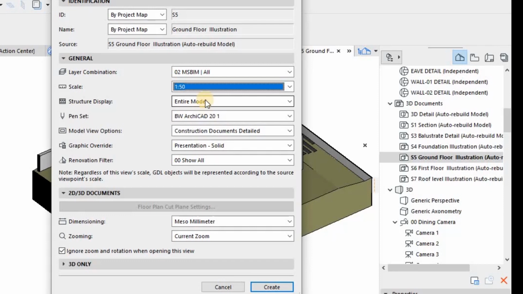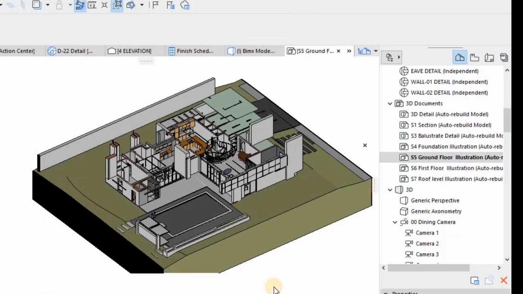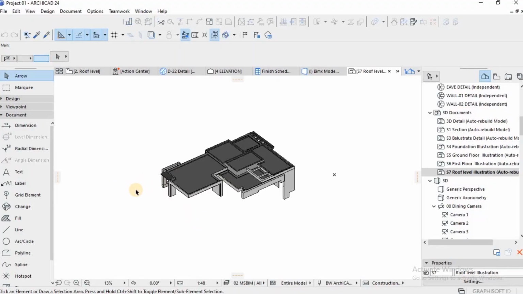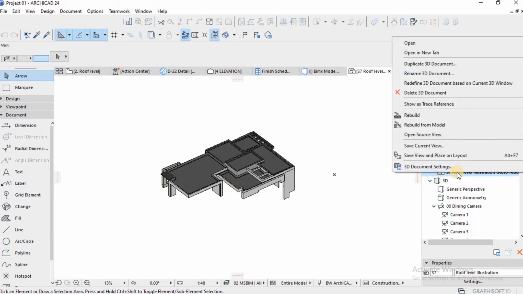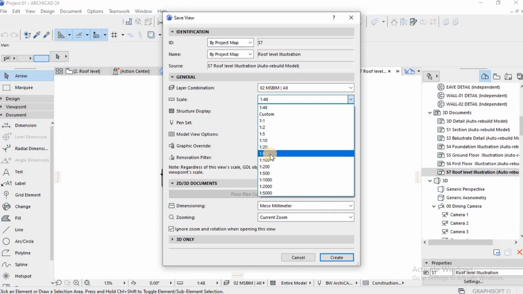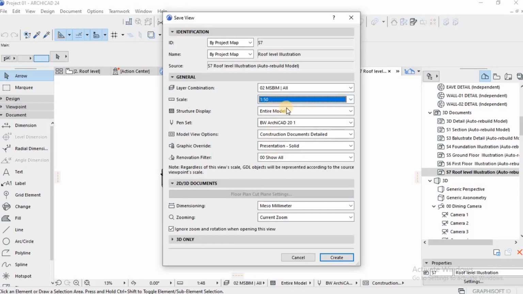So to save a view, like I said, follow the steps. Right click, and click save view from the context menu. And then, yeah, that's just it. You create the settings, and then the view will be stored, and the stored settings could be a combination of layers, scale, pen sets, and stuff like that. You choose your view, and that's just basically how you save a view.